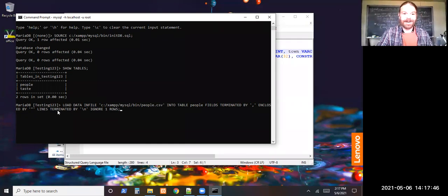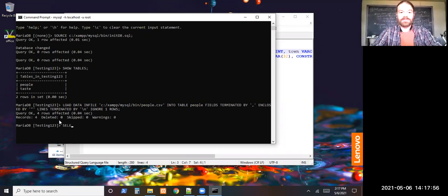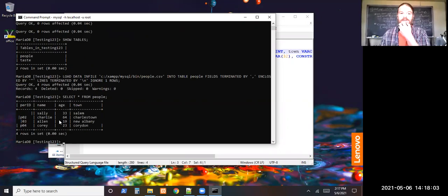So fields terminated by line feed, and we're going to ignore a header row. It says 4 records were inserted. If I run a select query, select all from people, that looks kind of weird, right?